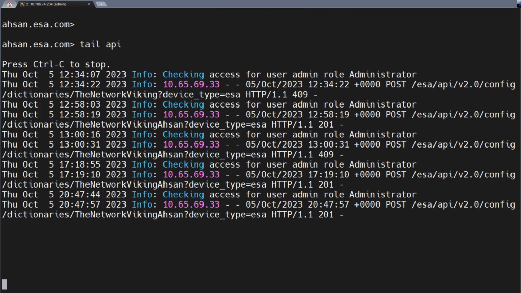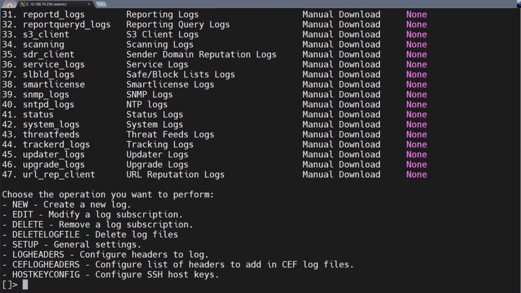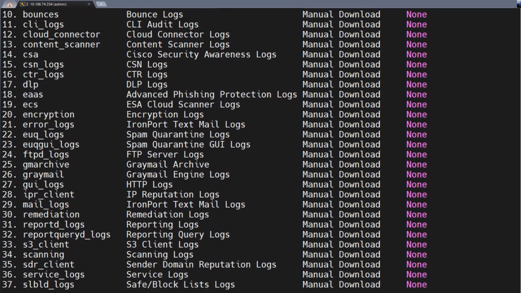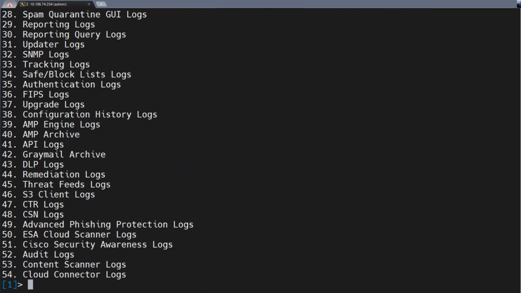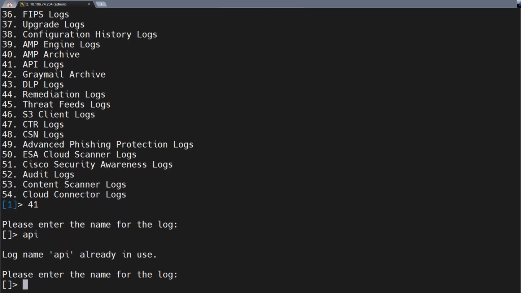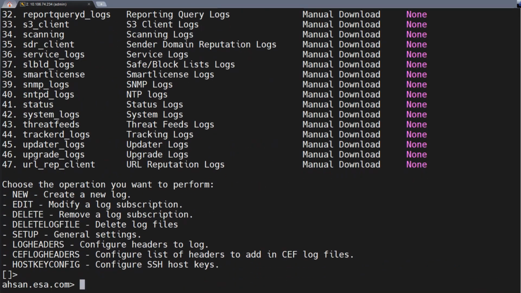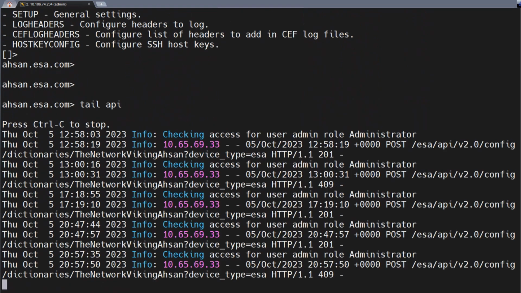And in the meanwhile, let me just quickly show you what you've got to do in case you don't know how to get the logs configured. You go to log config, and here you basically say new and then select the API logs, which is at 41. So you just mention 41, you enter the name, and this is where I mentioned API. So you can do the same thing. API, mention the other details. So let's say API 2, for example, and you can mention any of these. I can mention 5, 4, 3, 2, whatever, and so on. So I'm going to just cancel out of it and say tail API.